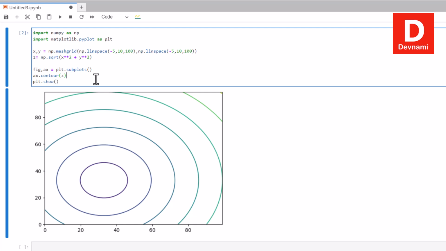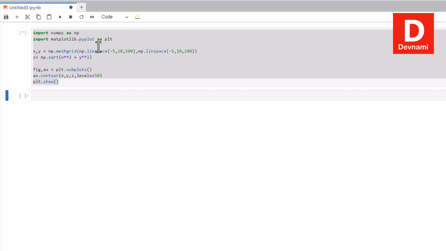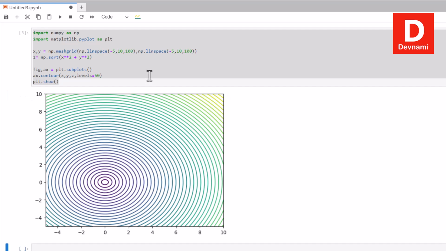You can also add levels. So say if I want to use x, y, and z, and then levels of 50, I can use that to plot my contour plot, and it will also look like this.